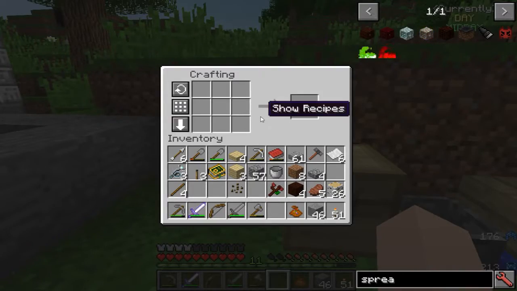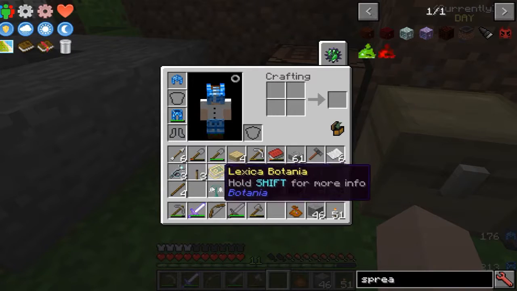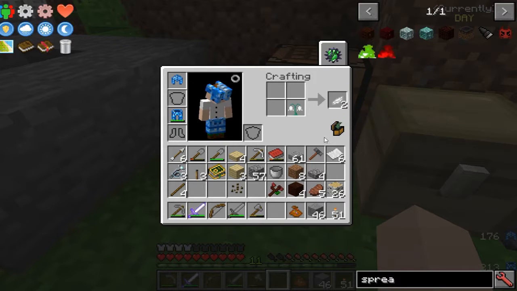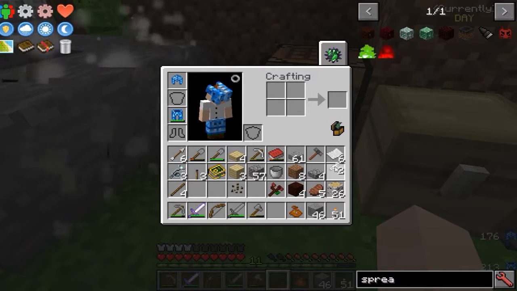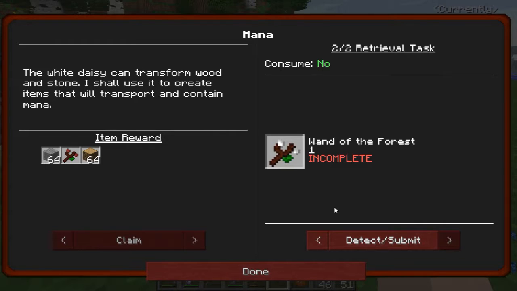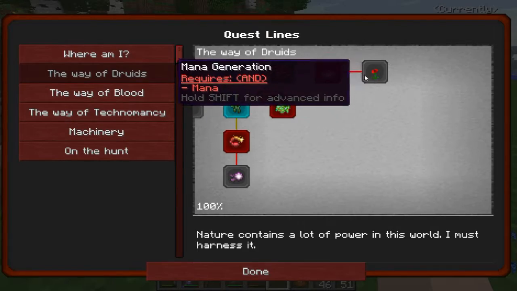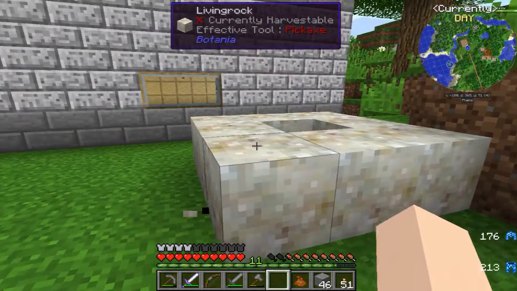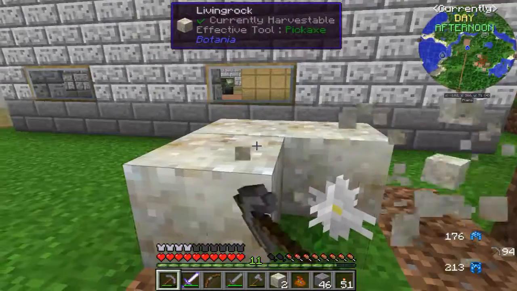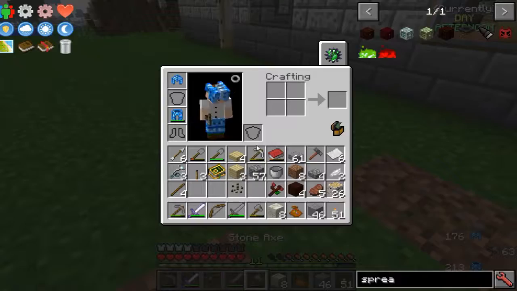It's too bad. So I need to remove that wand of the forest from the quest objective because it cannot detect which one you made, and it forces you to make another one. Okay, so I'll do that afterwards. So the next quest is going to be mana generation. So I already know which one it is, this one, but oh, there we go. Just pick this stuff up.